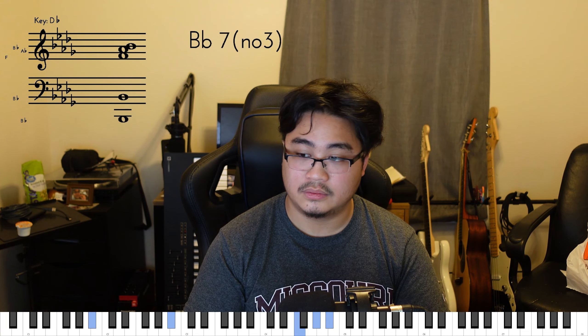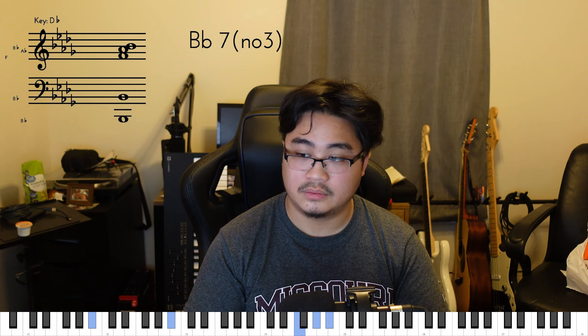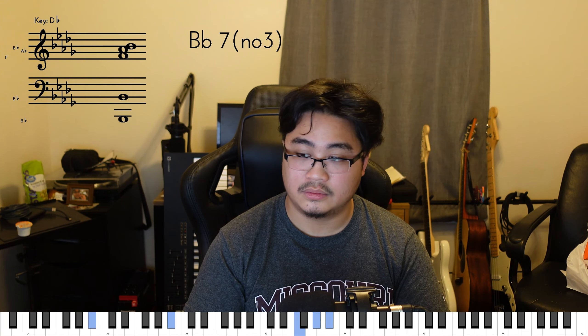What I would do whenever I play this song is go from the D flat major 7 for one measure — one, two, three, four, five, six — and then go to just a regular D flat, which creates that kind of motion between the seventh and then the root. So from the beginning of the verse... And guess what, you pretty much got the first and second verse down because you just repeat that all over again.